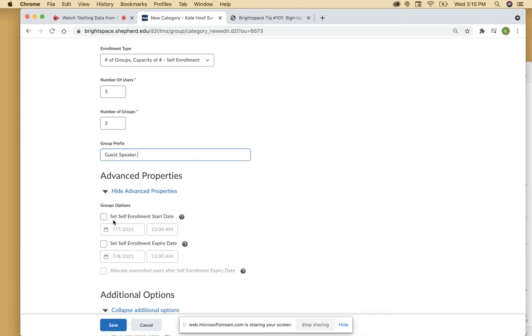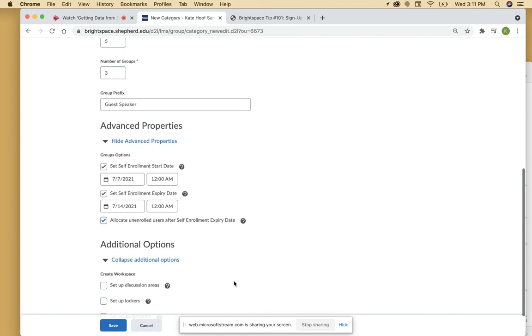And then I can set self-enrollment start dates where, all right, hey kids, self-enrollment's going to start on the 7th, and I can make it last for about a week, let's say, and you have from this time to this time. And also, for those of you who didn't see this or you didn't log into Brightspace or whatever it is, I'm going to assign you automatically to a group because you have an expiry date, okay? And so after this expiry date, students can no longer sign up. And so you can click on this to make sure that everyone has a group, whether they hop on Brightspace and do it themselves, or you can get Brightspace to do it.